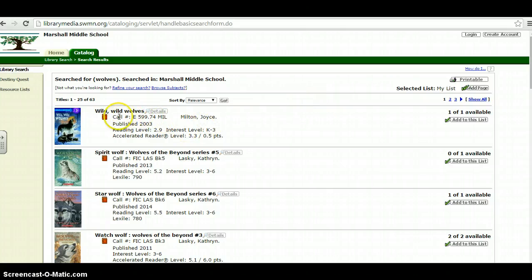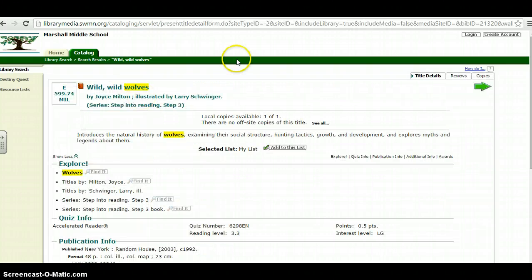Once here, you're going to look for, obviously, the title of the book, and it gives you some details about the book. If you're more interested, you can click on it and receive more details. So I could click on Wild Wild Wolves and get all of the details about this particular book if I need to.